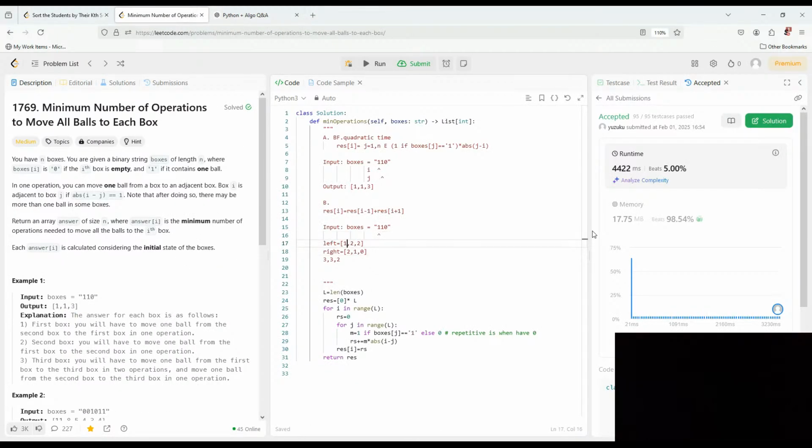Left in this case will be 0, 1, and 2. Right? 0, 1, 2. And backwards will be 0, 0, 1. So it will be 1, 1, 2, but not 1, 1, 3. Oh, come on. What's going on?